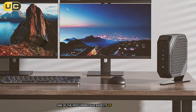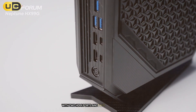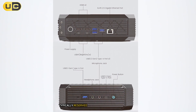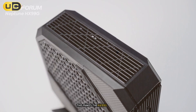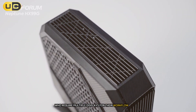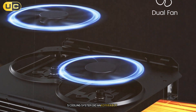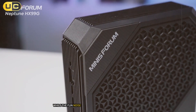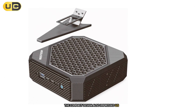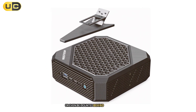One of the most impressive aspects of the HX 99G is its display output capabilities. With two HDMI ports and two USB4 ports, we were able to set up a quad monitor workspace — a feature typically reserved for much larger systems. This makes the HX 99G an excellent choice for professionals who require multiple displays. Despite its powerful components, the HX 99G's cooling system did an admirable job of managing temperatures. While the fan noise was noticeable under heavy load, it wasn't overly intrusive. The compact design packs so much power into a form factor that can easily fit on any desk or even be mounted behind a monitor.